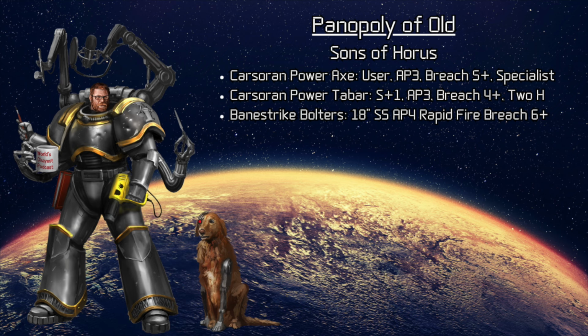The question becomes, though, is it better than other options? You're giving up an entire oath for this Sons of Horus Armory. And yeah, the Power Tabar is great if it's already a built-in option. But if you're just trying to acquire this just so you can get this item, is it significantly better than just a Power Axe?